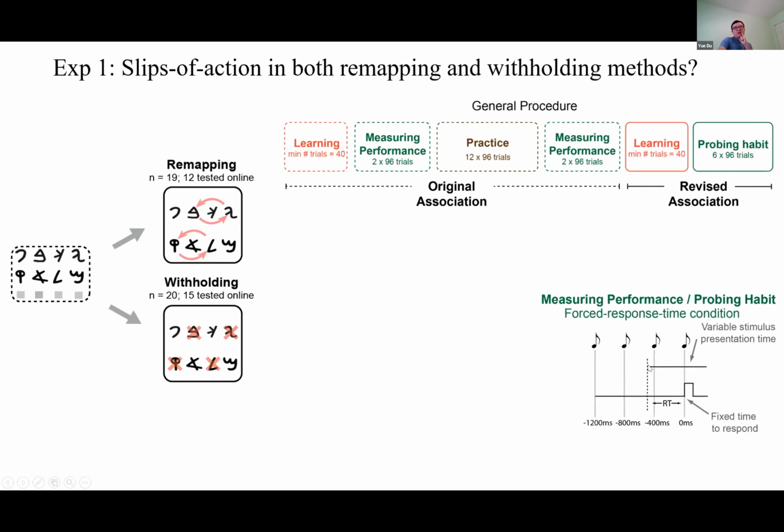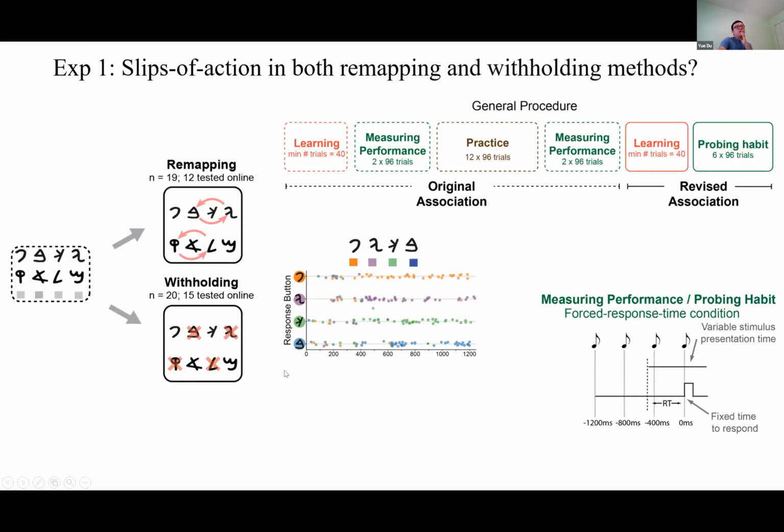In this task, people need to respond at a certain time point by synchronizing with some external signal. And we can manipulate the onset of the stimulus presentation relative to the time of response, so that we can force people to make a decision at a different available response time. In this way, we can measure which response people choose at each of those individual manipulated response times. And using that discrete measurement, we can construct the speed-accuracy trade-off of each type of response to one particular symbol. For example, the blue curve here shows that the correct response to this particular symbol gradually increases with longer response time. But the probability of choosing the other three random errors decreases with longer response time. And similarly, we can construct the probability of response and no response in the withholding paradigm as well.